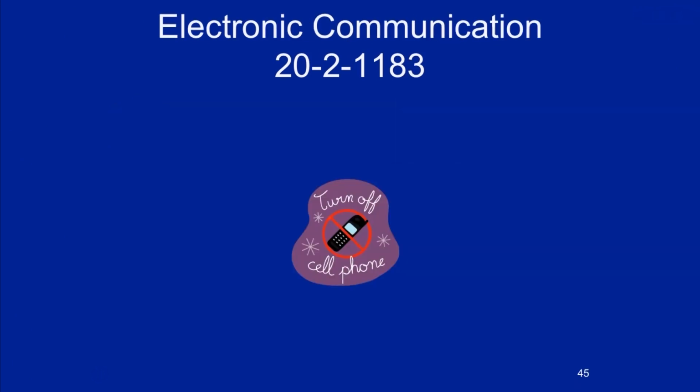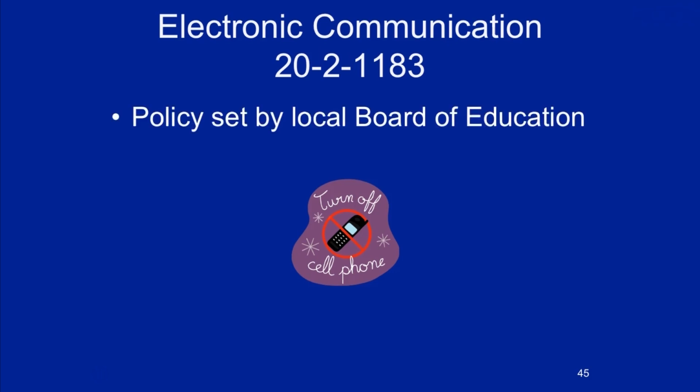Electronic communication. Now, in a later law, we're going to talk about the driver's use of electronic communication. For right now, for this purpose, we're talking about students using cell phones on a school bus. So the policy is set by the local Board of Education. Again, this is in the Student Code of Conduct. This is one of the things that must be talked about in the Student Code of Conduct.